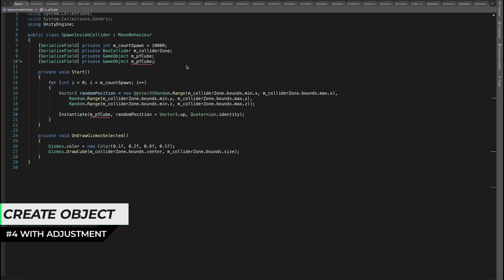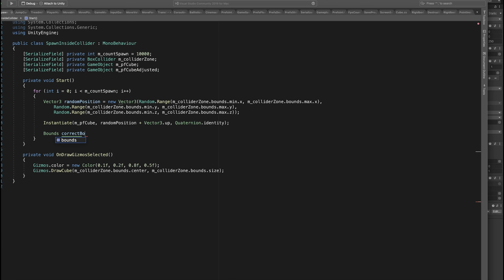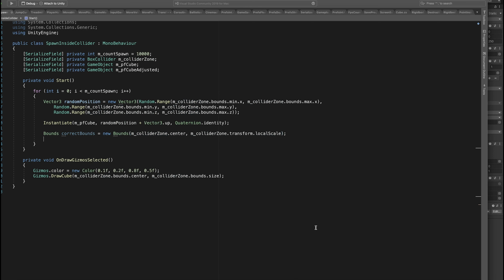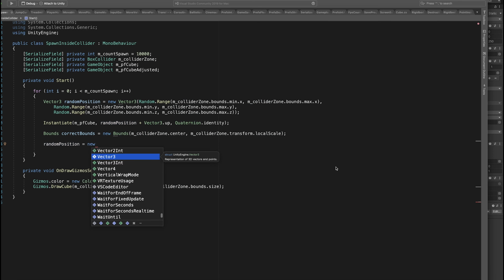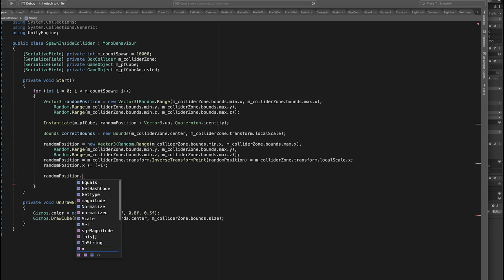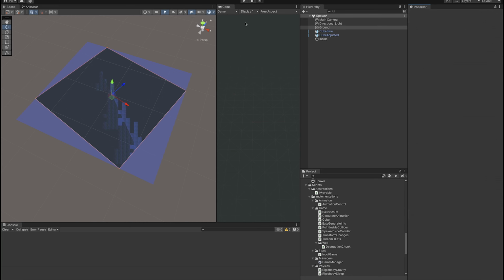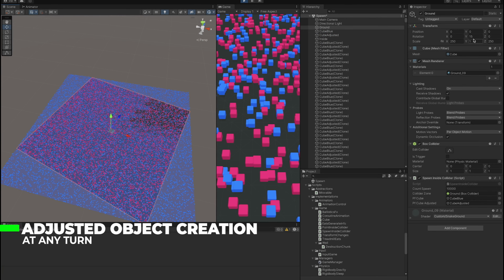Now let's also fix the logic of creating object inside. Great, now everything is created correctly, with any rotation of the object.